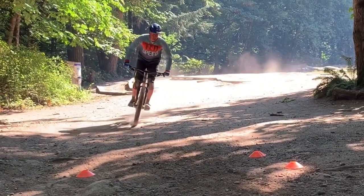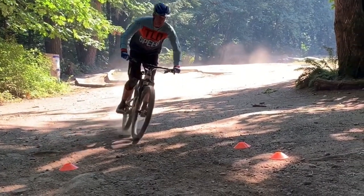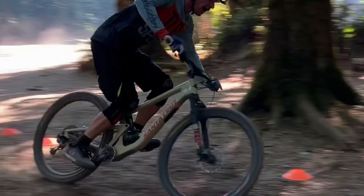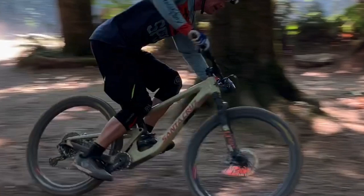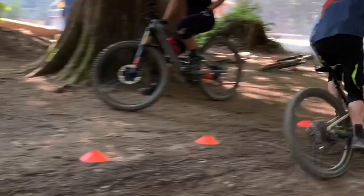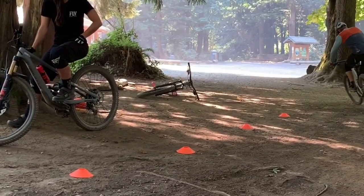Again, coming in neutral, moving in, creating a very deliberate edge set as I move into the turn, setting the edge and getting good hip rotation, raising the outside elbow, good suspension compression, nice compression of my actual outside leg, which is a really important function of my suspension. That's my human suspension, and then I'm able to come up and go on my way out of the turn. Portia really made a lot of advances with her off-camber turns. Super excited to share those with you as we get that all edited up.